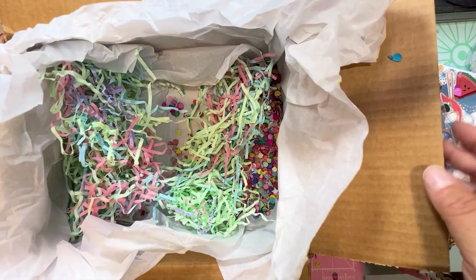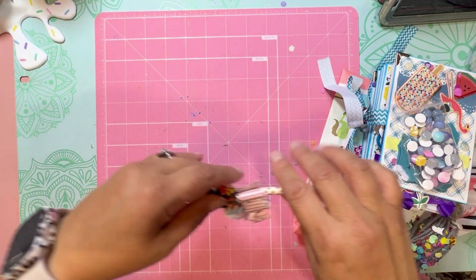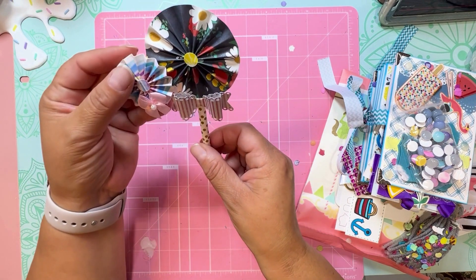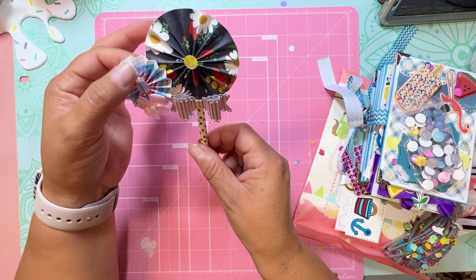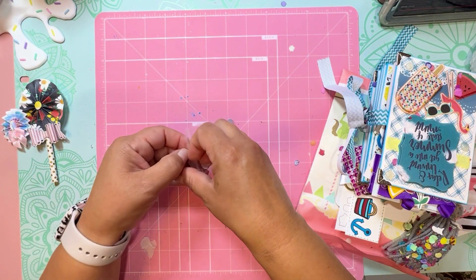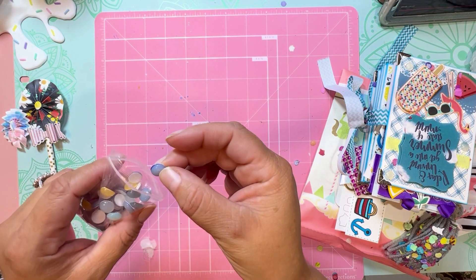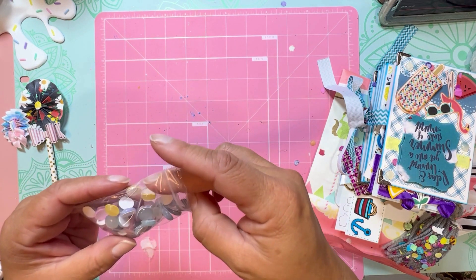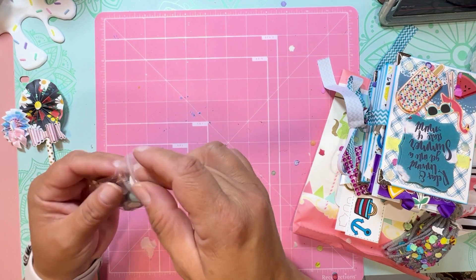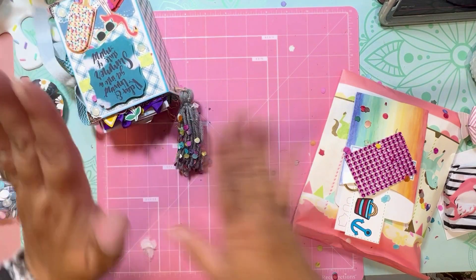I'm going to save all this wonderful shred — we'll put this aside and then we will start. We had to make a wand — look how cute this wand is, it's so tiny! It's beautiful, reminds me of a lollipop. Look at the side — I've never thought about doing this before. That's a good idea — a little bow there, and then these are like little enamel dots, little sticky enamel dots. She made these — those are really cool!